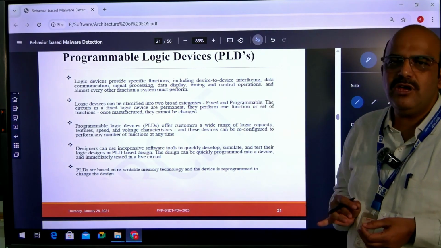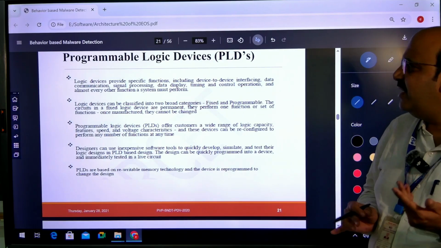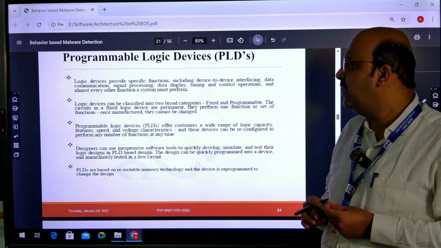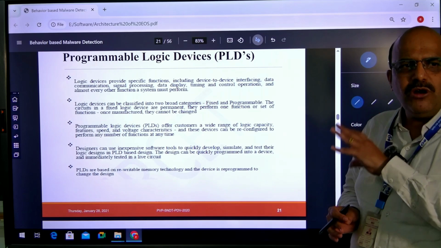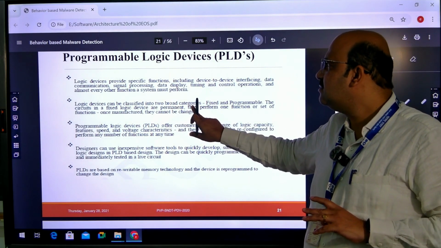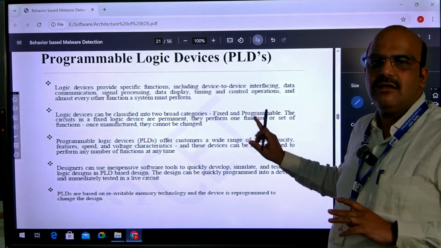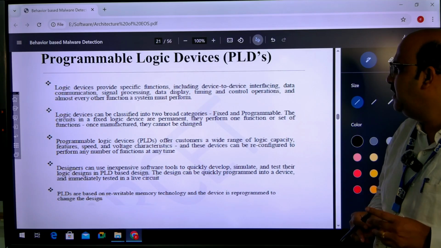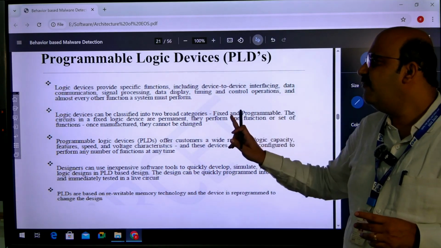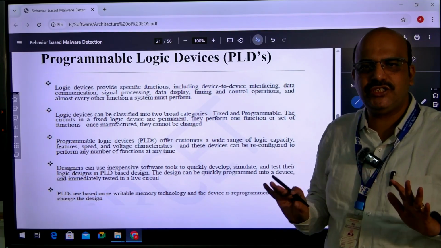Then data communication: whenever we want to communicate with any other device, that can be possible with a PLD. The important aspect of PLDs is that they fall into two categories: fixed and programmable. Now what does it mean? The circuits in a fixed logic device are permanent. There is no change.